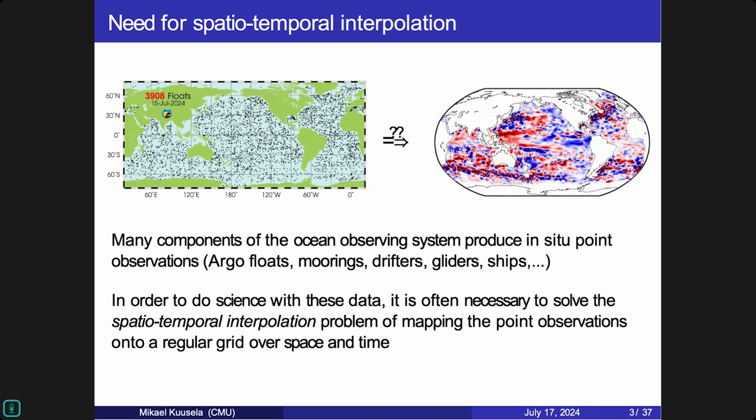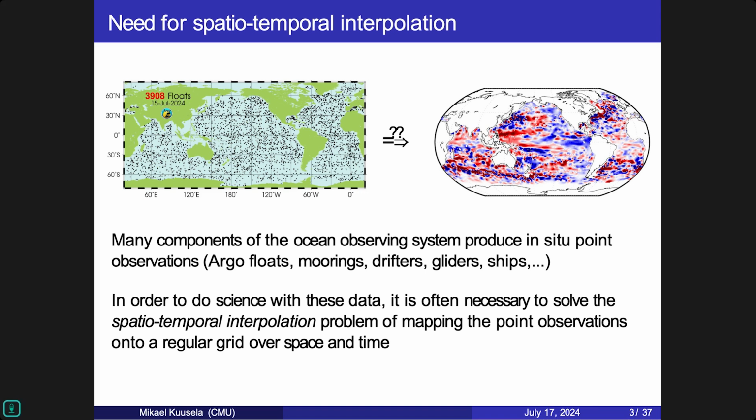So the task of doing that is statistically called the spatio-temporal interpolation problem. You want to interpolate these sparse observations over space and time, and that's the topic for today, and especially for this lecture is to learn how to do that. So this is the task. On the left we have the data. This is what is available to us. And what we want is a map like the one here on the right. This is in fact one of the Argo ocean heat content anomalies that we've produced. And the question is, how do we do that?